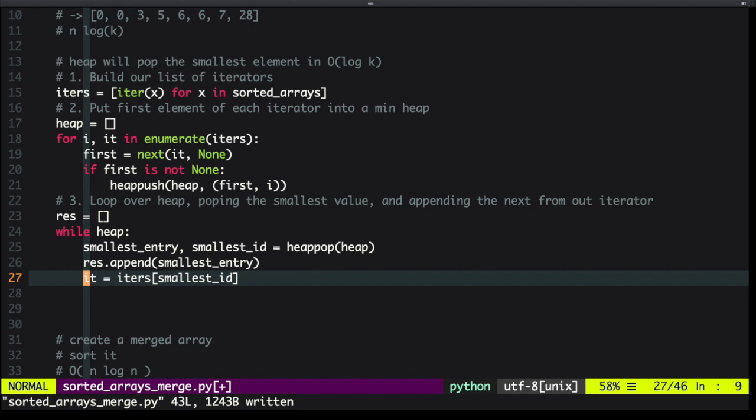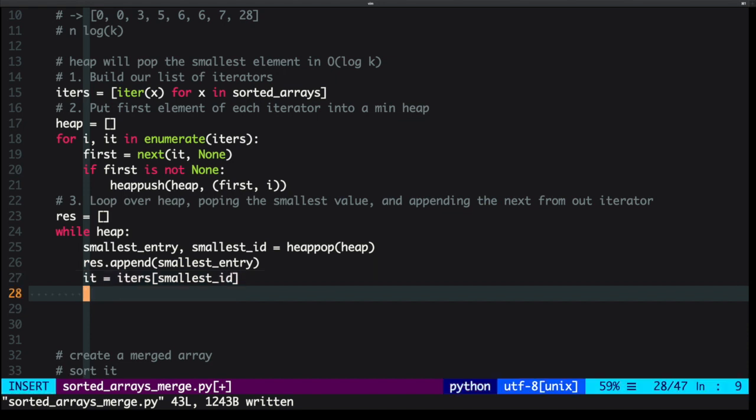If it's a very small value, it's going to be right at the top of the heap and we're going to check it the next time. If it's a really large value, it's going to be at the bottom of our heap and we're just going to check it later. So we're going to say next element equals next, and then it, none.